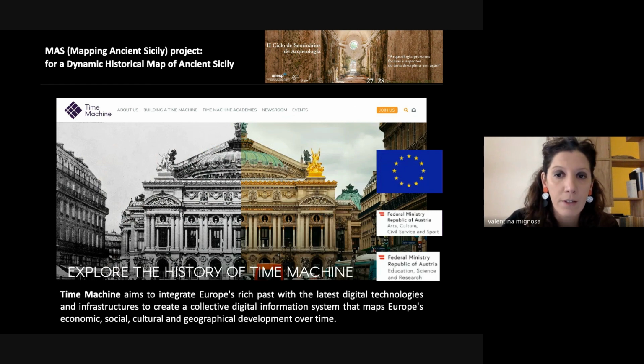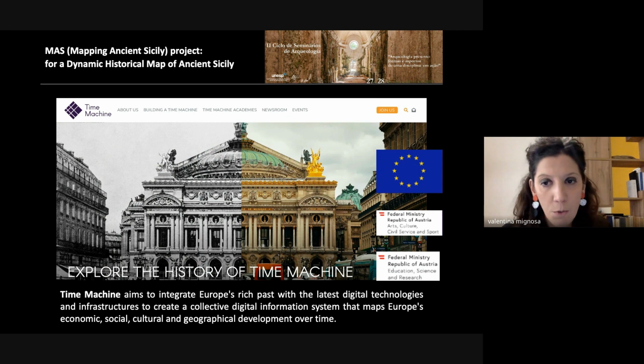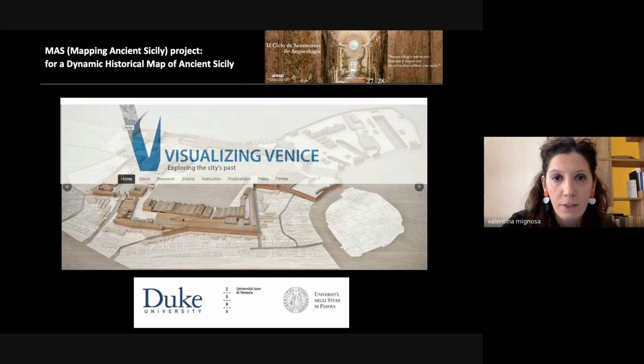And then the last one I want to present to you is the Time Machine Consortium, which is a very interesting place, like a big box of tools and people collaborating with each other to basically put information from historical cities of Europe on different maps, and sometimes reconstructing them in 3D. So this is a very interesting place if you want to work on the 3D reconstruction of historical cities, not only European cities, but also all over the world.